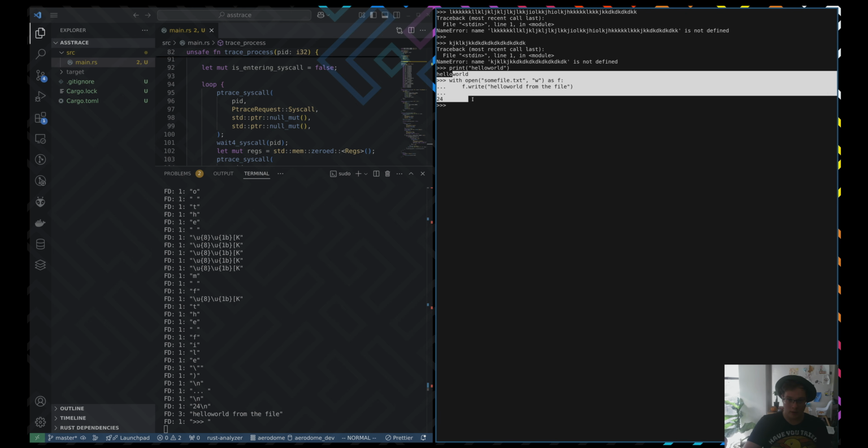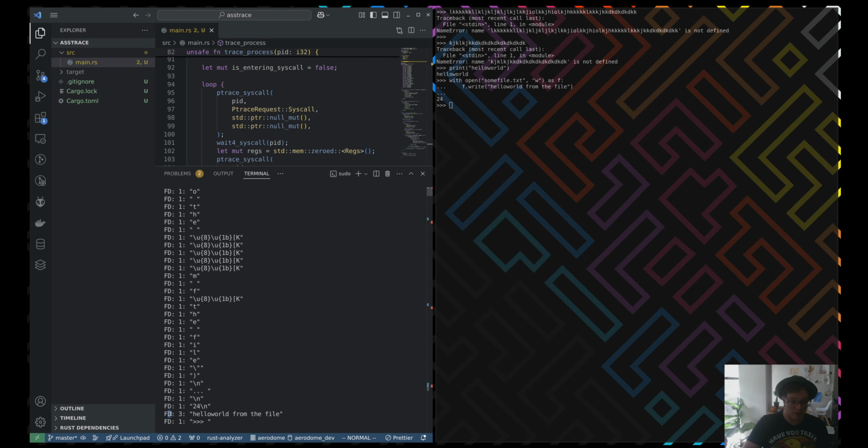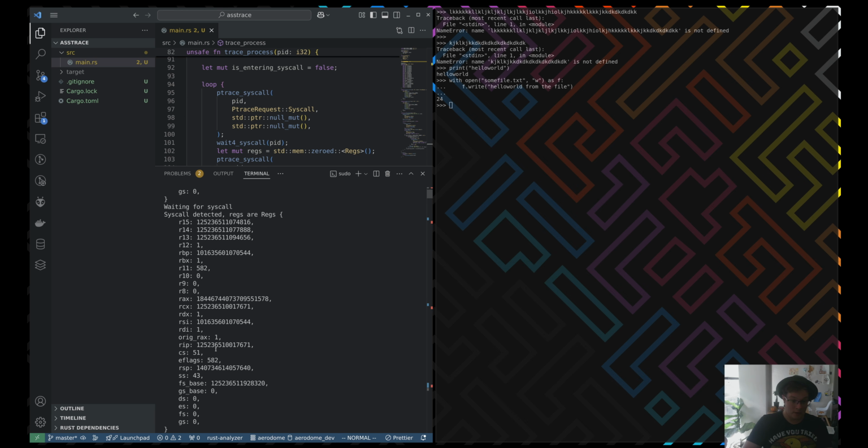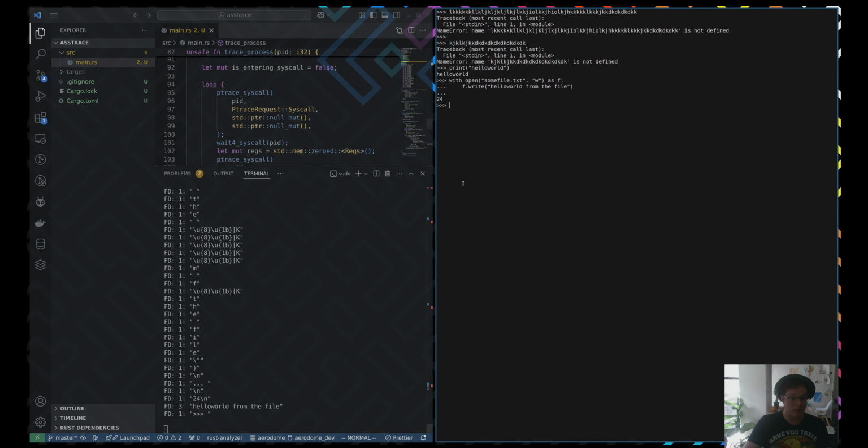So yeah, we've written a bunch of bytes to a file, right? And here, as you can see, the FD for that file was 3. So it's not 1, not 2, but 3. So it looks like we can actually sniff the process's IO basically, right? Using this technique, which is kind of cool, I think.